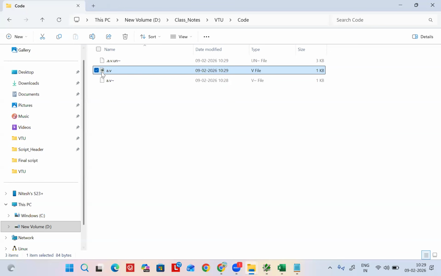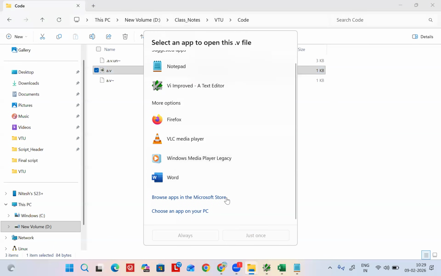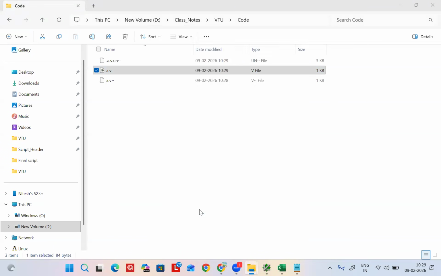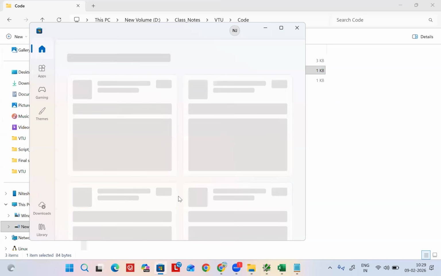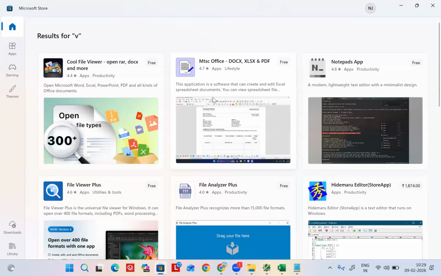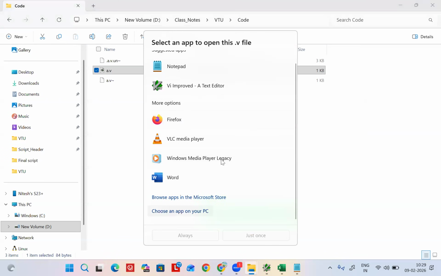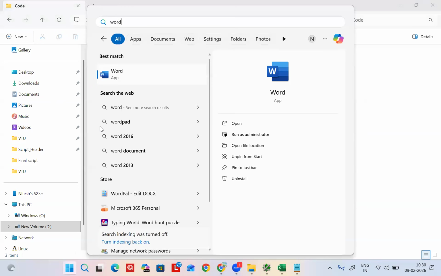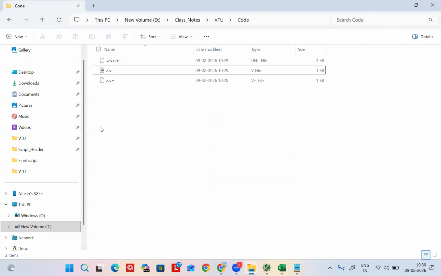Notepad. WordPad. I don't have it. Okay, it is also like a Notepad only.